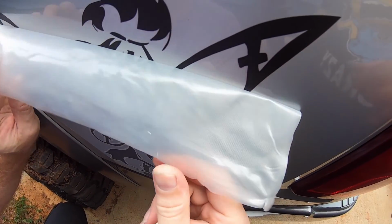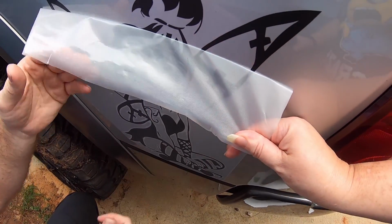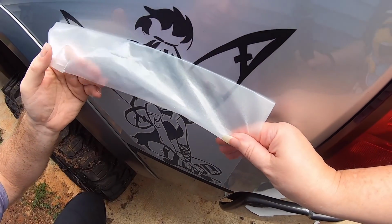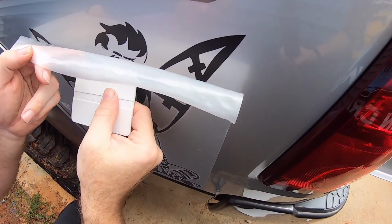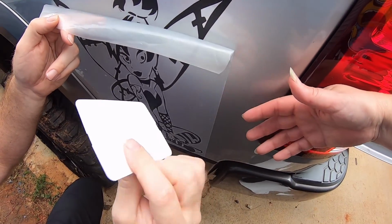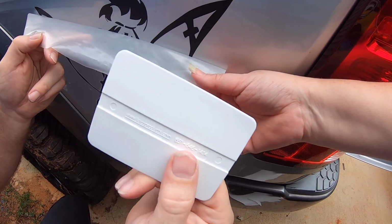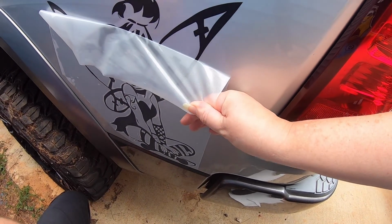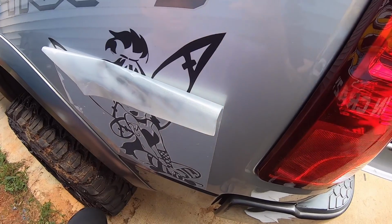So that's kind of what the process is going down the rest of the way. It's going to be kind of slowly pulling this at an even angle. If you see something peeling off that doesn't stick to the body of the vehicle, just put your white paper back up, go back over it with your little squeegee card or some kind of basically semi-rigid piece of plastic. Like, now this came with the artwork, and just go back over that area until it sticks and no longer sticks to the paper. But with that being said, we're going to continue to work on this, and we'll bring you back when it's done.